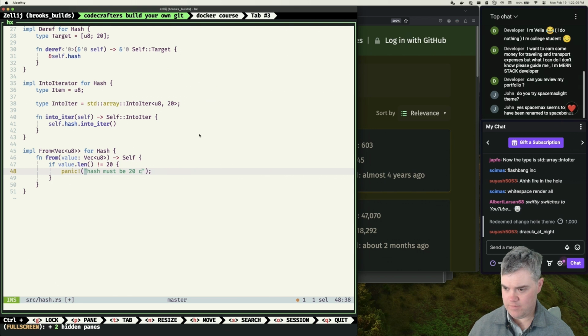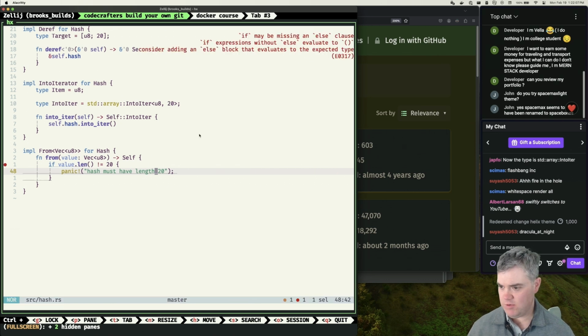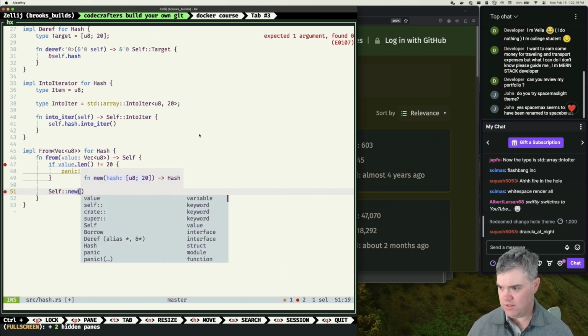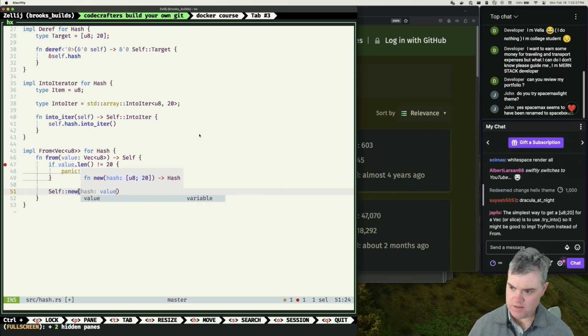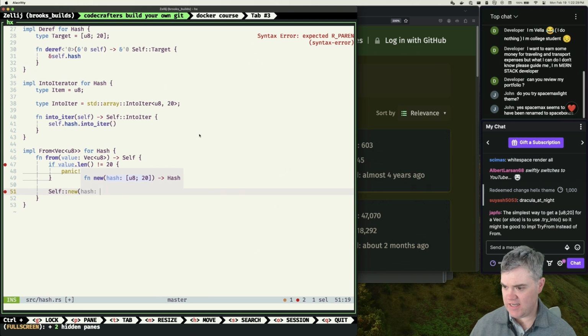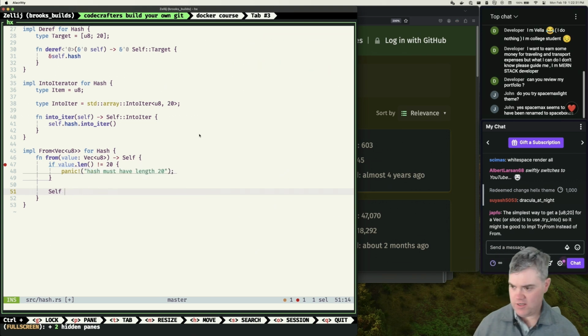Hash must have length 20. And then we get out of here. And so I just want to self new value. That's not going to work. I can't do a new from that because it expects it to be hard coded.